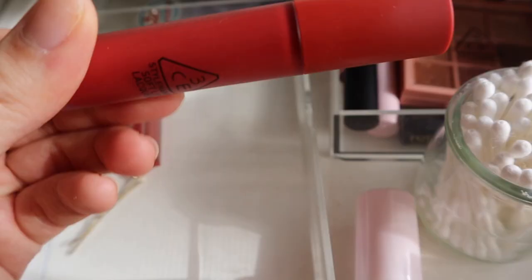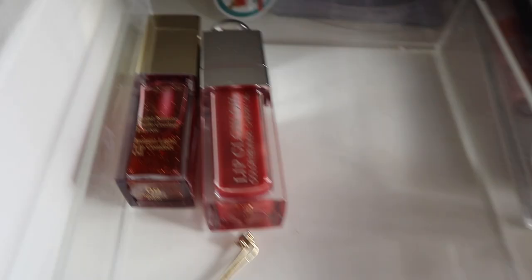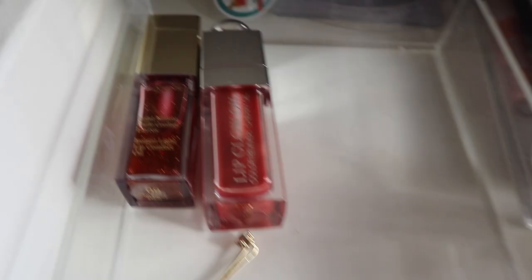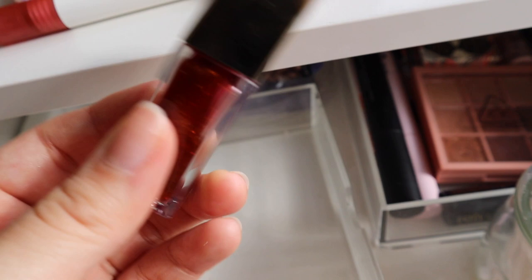And I have my 3CE — literally my first ever lipstick, or makeup product I've ever bought. It's like a very pink. I literally haven't used this in a really long time and I don't even know if I should give it away. My two lip oils — I have the Dior Lip Glow Oil in the color rosewood, and it just makes my lips look so pretty and nice. And then I got this recently — it's the Clarins Lip Oil. I love this color; it's like a very mahogany, berry color, and it has gold shimmers. When I put this on, this just shines. I love it so much.